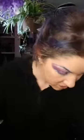Yeah, that's better. Good stuff. Okay, I still need to blend out a little bit under here. I'm going to take the Lavender Shimmer Shadow Scents right under there and then blend.